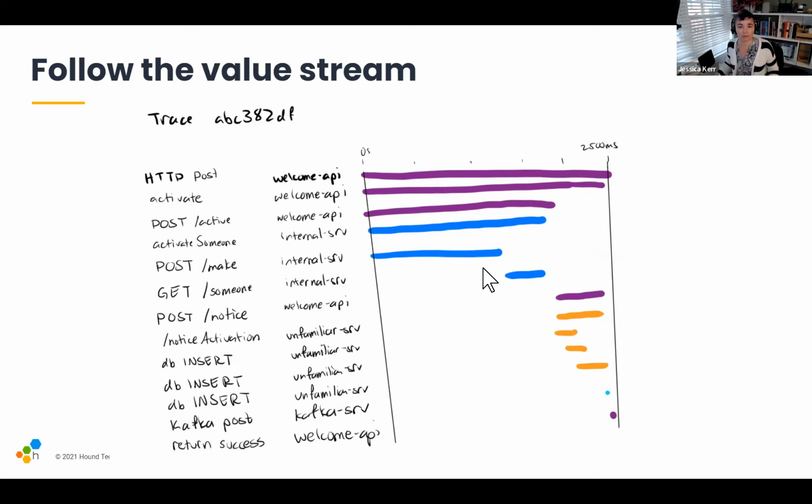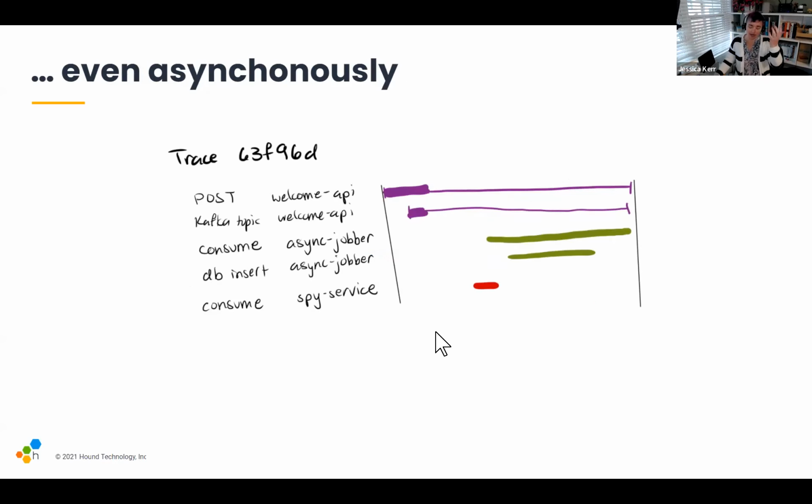Are they talking to each other? If your software is talking, the people had better have a connection too, so that they can share information. So you can follow this value stream down. This also works asynchronously. If your services are doing HTTP posts and waiting for a response, you can probably say where they're going. But if your services are publishing on a Kafka topic, who picks it up? You can trace that too. And then you get this skinny line out here that says, well, the welcome API said it was done, but actually all this stuff happened as a child span as a result of this topic that was published.